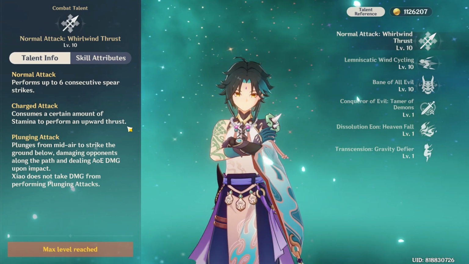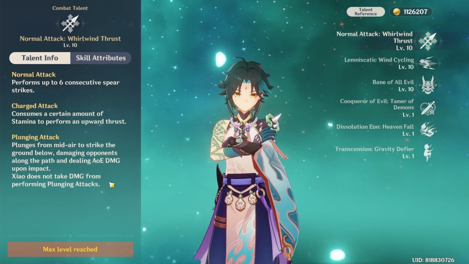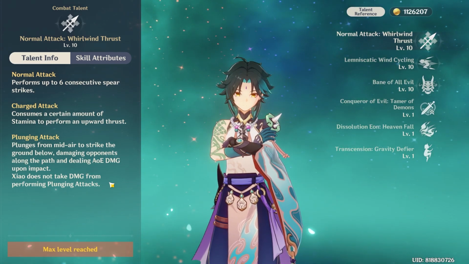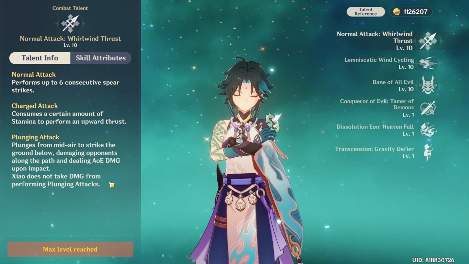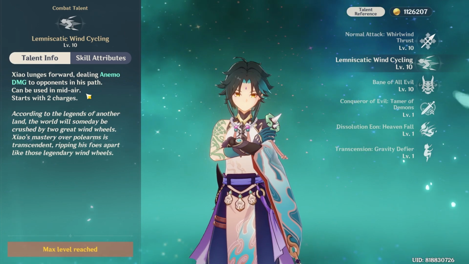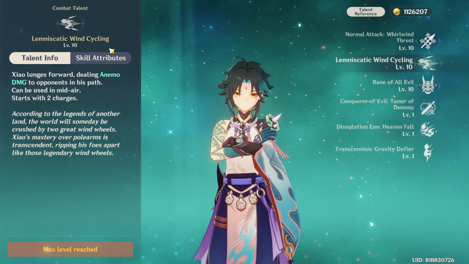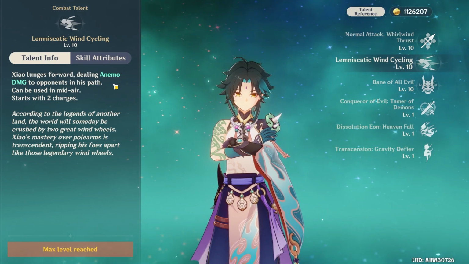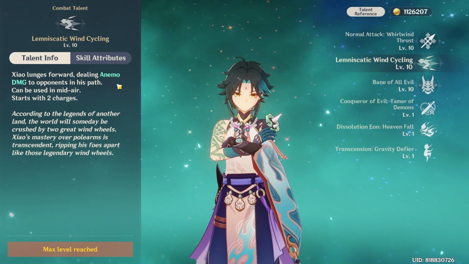There's nothing that special about his normal attack, the only thing that's worth mentioning is that Xiao will not take damage from performing plunging attacks, no matter how high you plunge from. This is very useful for exploration and getting down to lower ground quickly. Now let's move on to his elemental skill, Lemniscatic Wind Cycling. This ability is fairly straightforward. It begins with 2 charges and using it allows Xiao to dash forward and deal anemo damage.